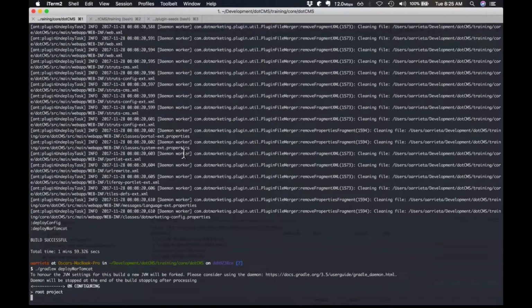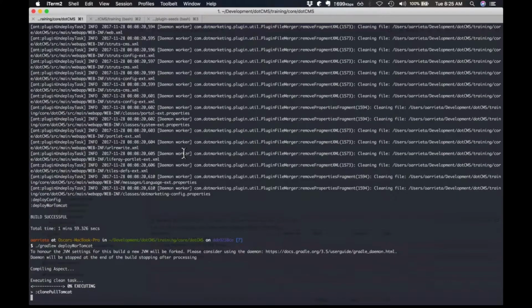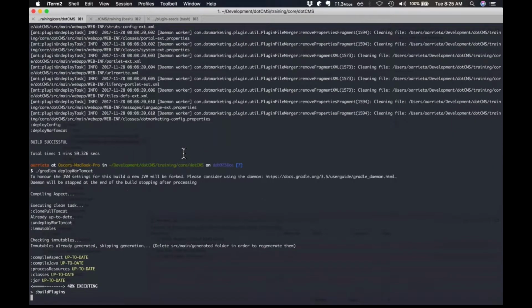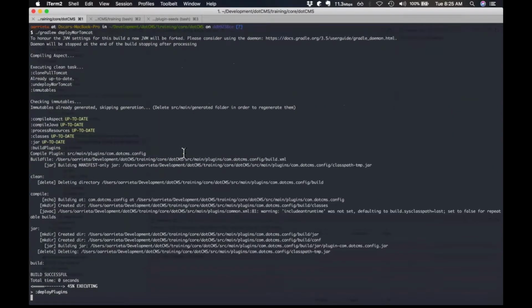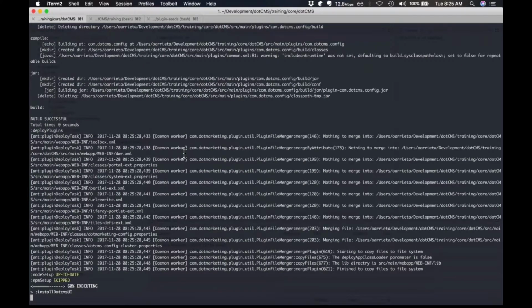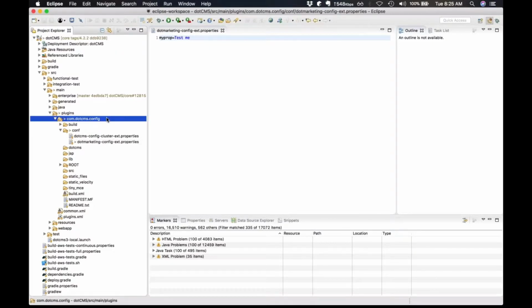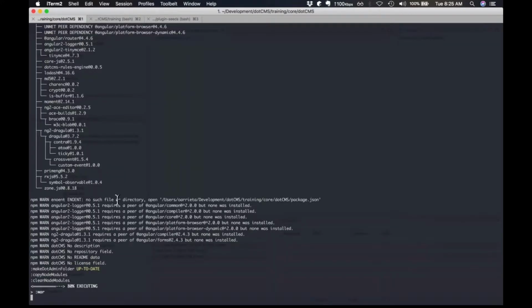Remember that as part of the compiling and the whole process of the deploy war Tomcat task, this is going to deploy the plugins, and that's what I hope to see inside the Tomcat 8. So right now we are modifying something in our source code inside the default plugin, and we are trying to find out what happens with that new property.